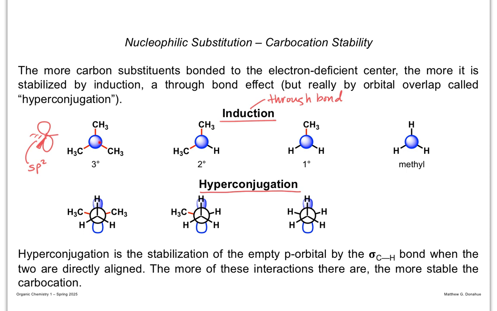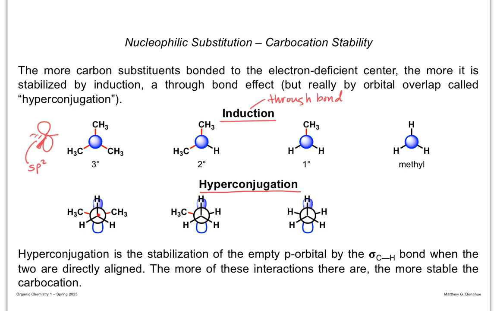So for induction, remember, we were looking down the axis of the p orbital. Now we're going to look orthogonal to it, or 90 degrees. So we're going to put our eyeball in line with that carbon there and look down that axis. So now we see both lobes of the p orbital. So there's the front carbon. It's a methyl group, so we have H, H, and H. The back carbon, there's the p lobe, or the p orbital, both lobes.